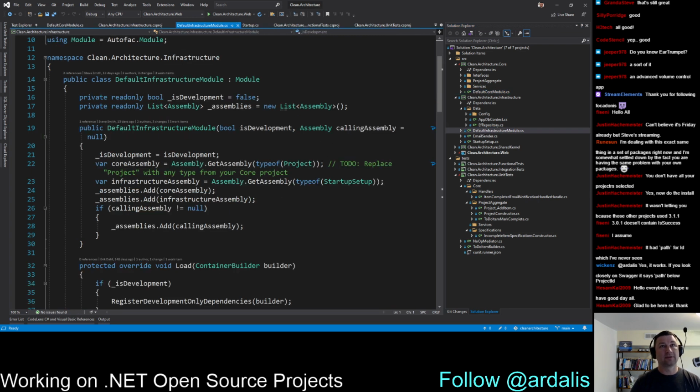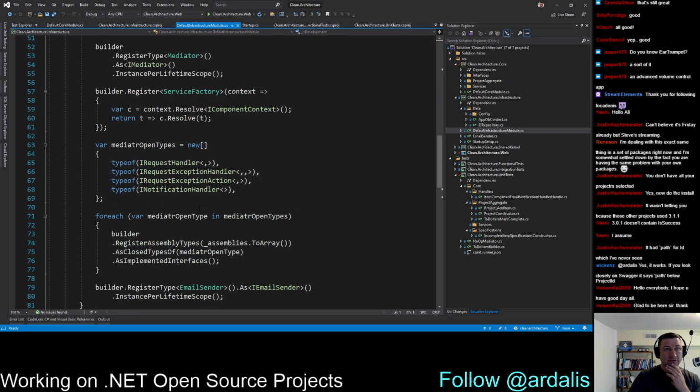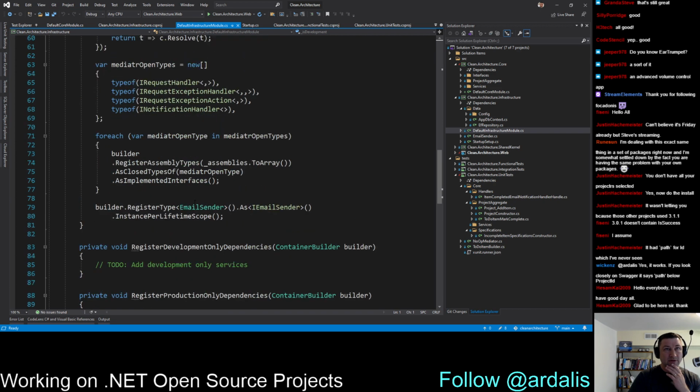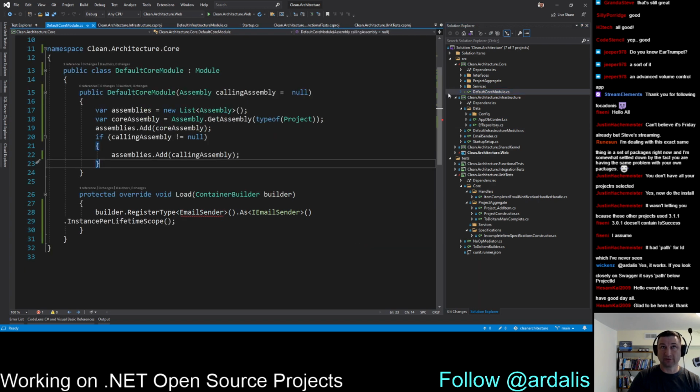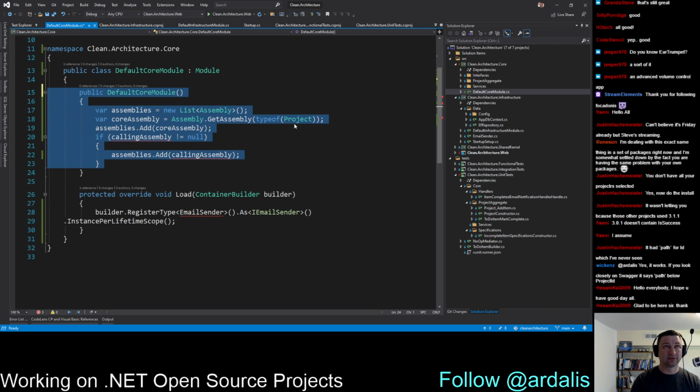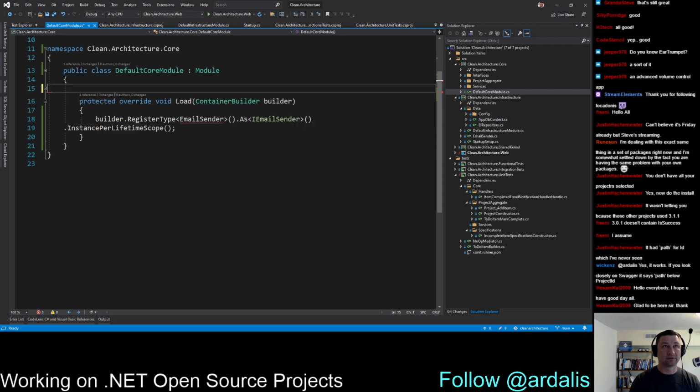All right, so in here, I get this private read-only list of assemblies, which I add to here, but then do I ever use those somewhere else? I must use them somewhere else. They are used with Mediator. I see. I'm not using Mediator here, so I don't need those assemblies for anything. So it's DefaultCoreModule, it just got even simpler. Doesn't need that. Doesn't need any of this at all.